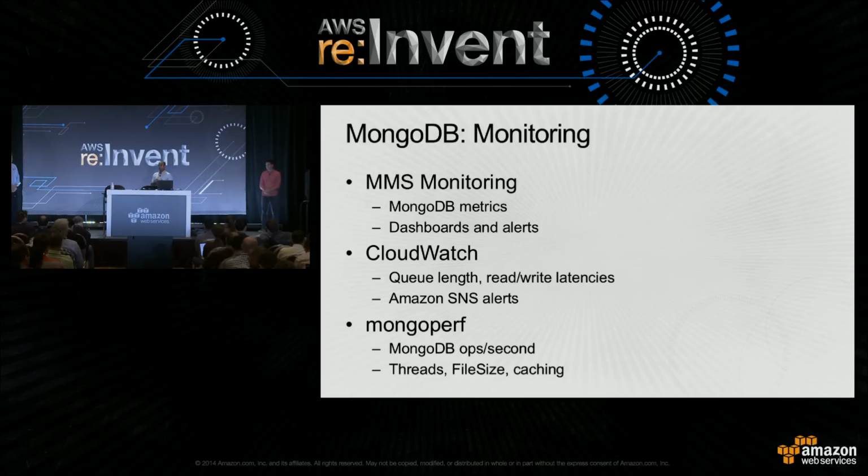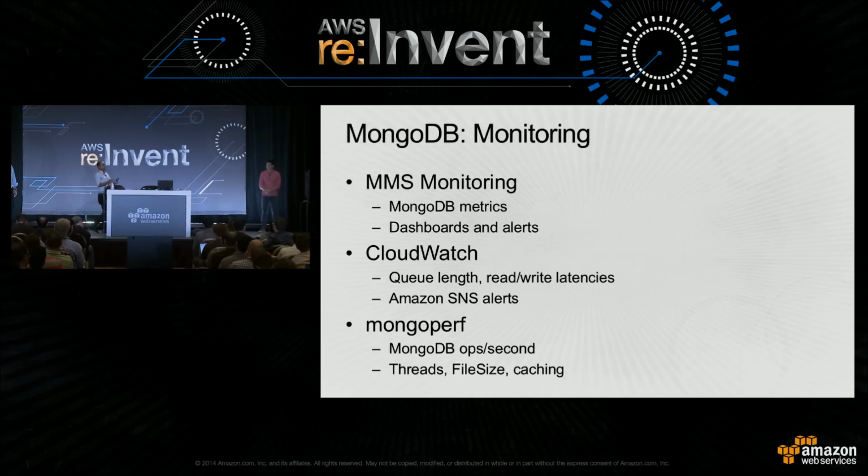Such metrics are reported over to the MMS agent in real time, where they are aggregated, and you can visualize them in real time on a browser to get a key insight into your MongoDB deployments. You can even create alerts based on certain metrics or ranges of metrics, saying, tell me if replication is going beyond a certain status, notify me via email or SNS so I can take action before my deployment actually degrades.